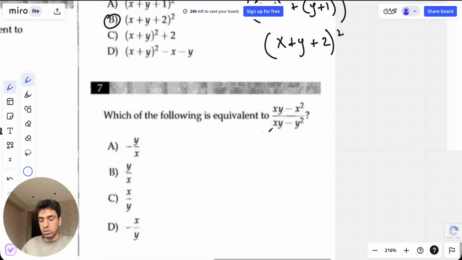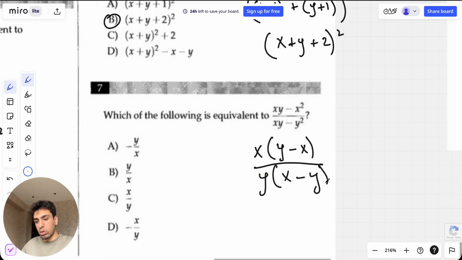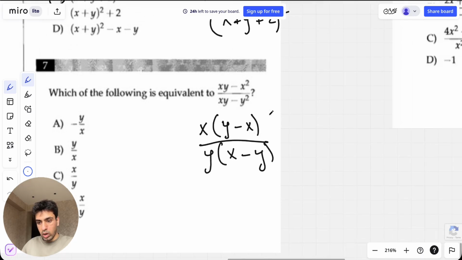Question 7, look for something that we can factor. In the numerator we have x, so x comes out, we have y minus x in the numerator here, and then in the denominator there's y that's common. We'll take y out, we get x minus y. So now we have y minus x and x minus y, they're the same thing but with the signs reversed. Now if I factor minus 1 here, I can write this as x, the same x, minus 1, I factor minus 1, and then basically what you can do is you can flip their signs.